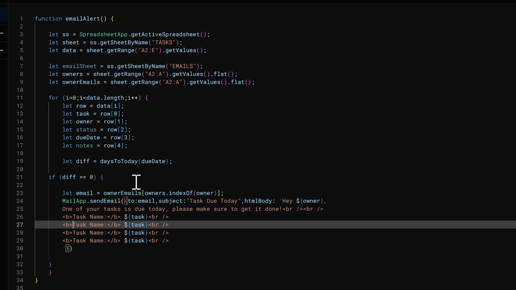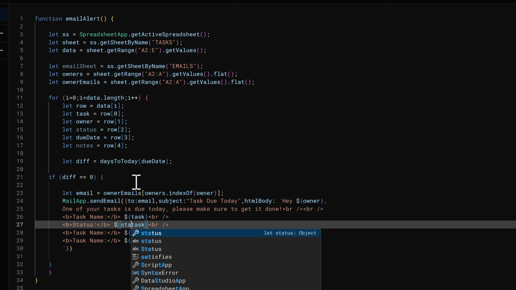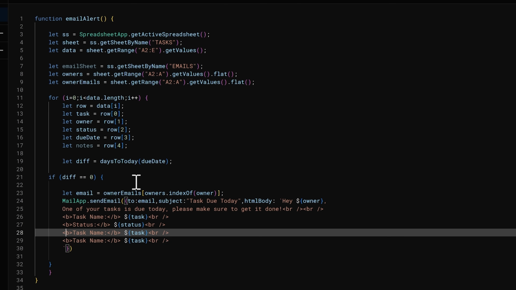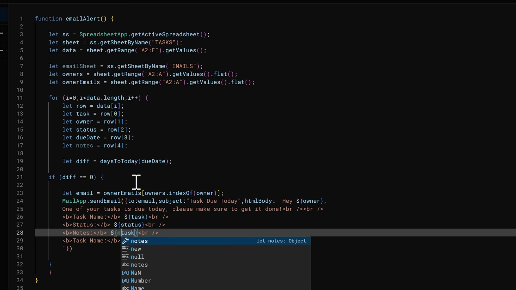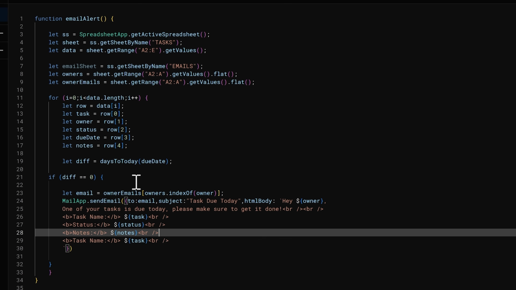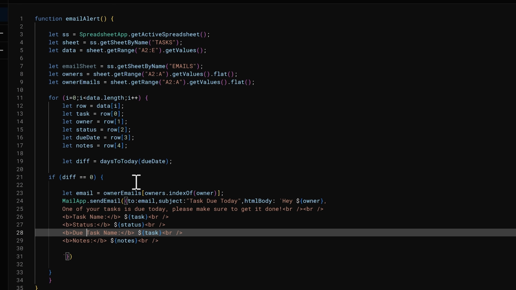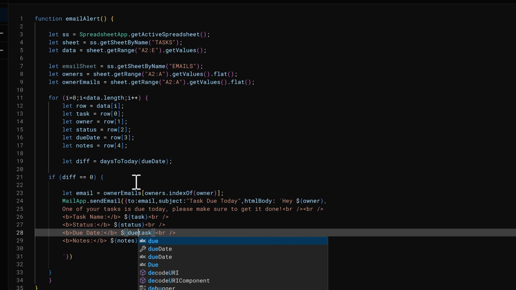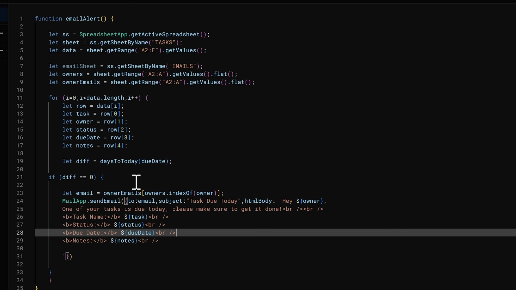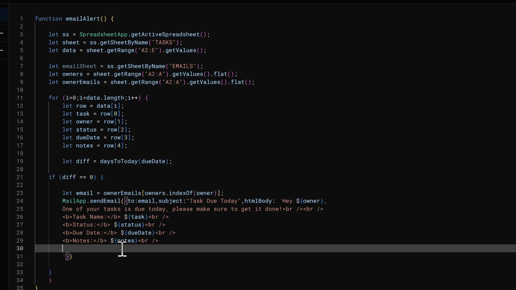And then we'll say status and put that status in here. And then let's do notes. Actually, probably also due date as well, but let's add due date because we're going to show you how to do this for the future as well. So they may not necessarily know, right, if it's not due today.